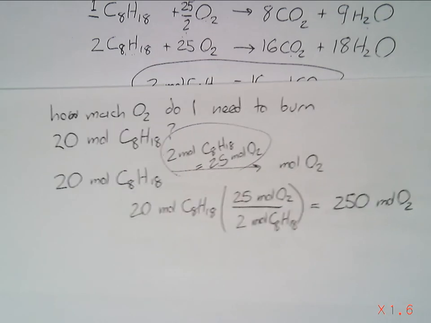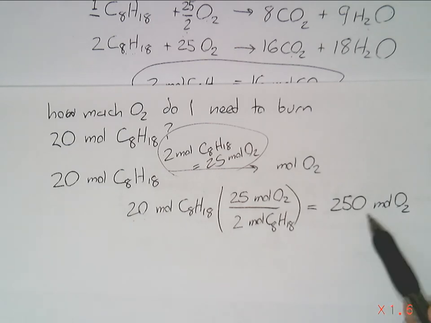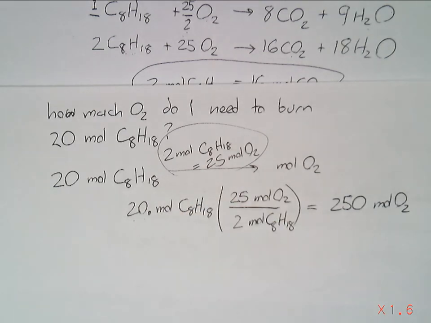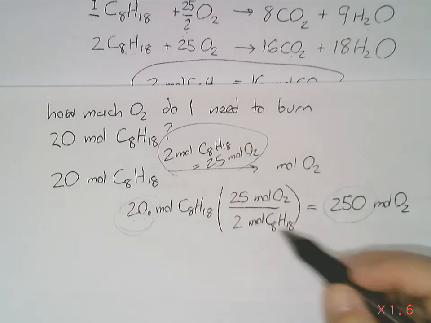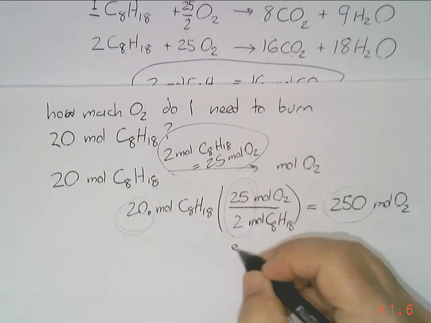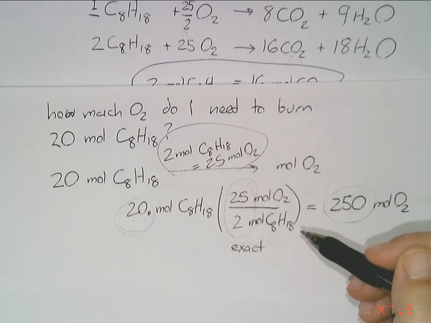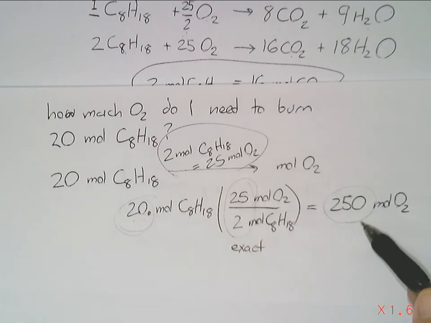Now, if you're worrying about significant figures, I don't know how many significant figures I got here. At least one by the rules of significant figures. So I'd have to have at least one here. Suppose I knew this to the nearest mole, then I'd have 2 significant figures. So I would only know this one to 2 in that case. So whatever I'm starting out with here is what I'm going to end up with. How can I say that? Because this is exact. When you get these mole-to-mole ratios from the balanced chemical equation, those are exact. So whatever significant figures you've got here is how many significant figures you're going to have over here.